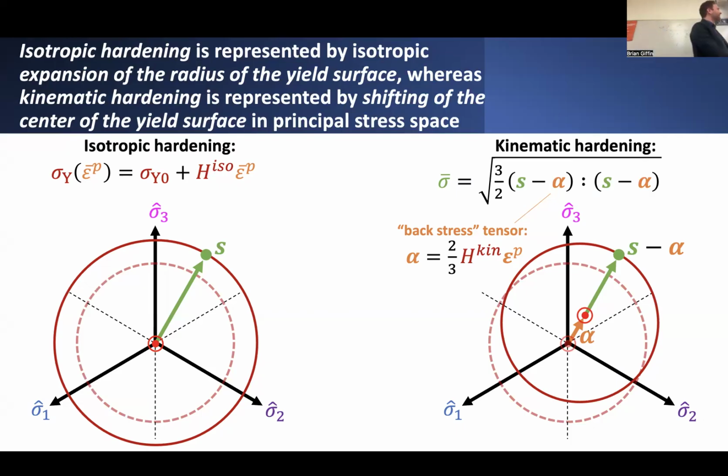But the shifting of the yield surface basically means that if I shifted the yield surface this way, and then I reverse the direction of loading, I might find that I now encounter yielding at a much earlier time than if I tried to load this piece of material directly in, let's say, compression. So shifting of the yield surface sometimes is more representative of the material behaviors that you're interested in modeling. But ultimately, typical materials might exhibit some combination of both of these things. Some isotropic hardening, some increase in the diameter of the yield surface, and maybe some kinematic hardening, some shifting of the yield surface in principal stress space. So both of those things are possible.